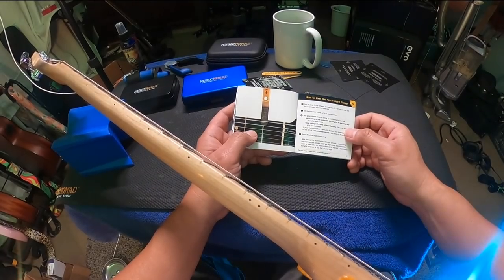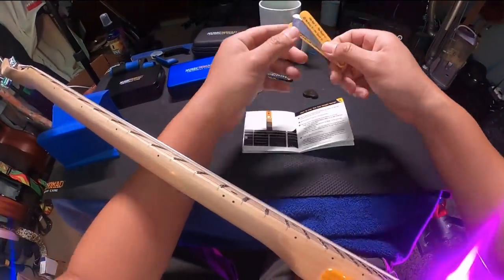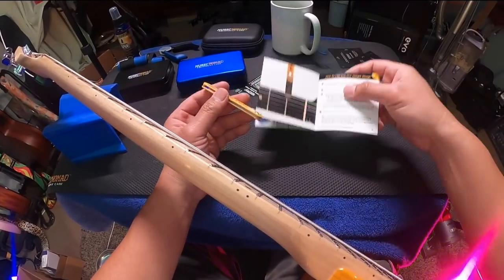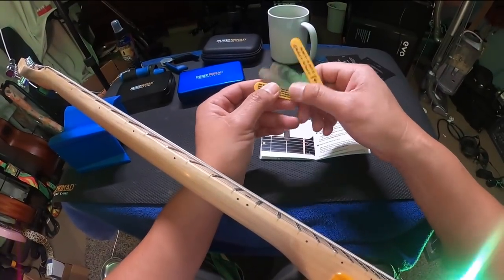Okay, let's check the nut height. Okay, and we don't need this anymore. We need this one. Now, even if you don't have the booklet handy, the gauges themselves have instructions on how to use them. So that is very cool.